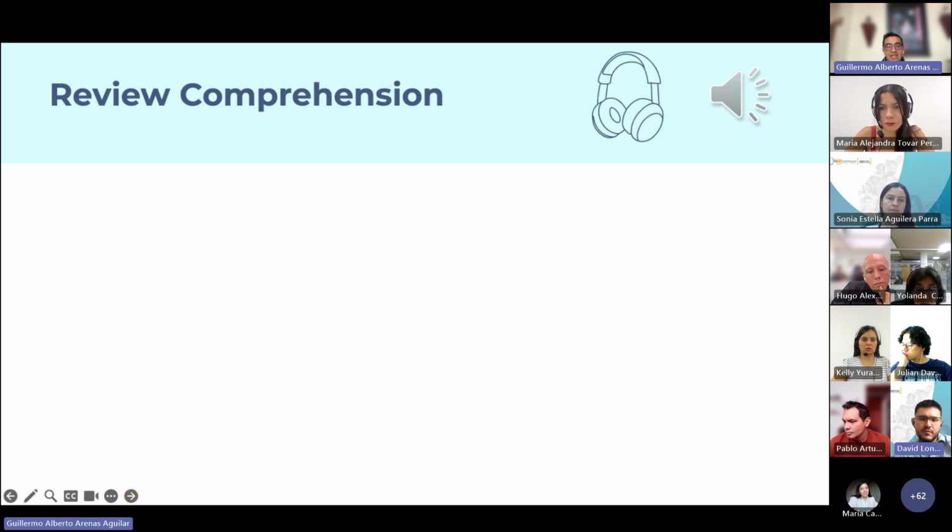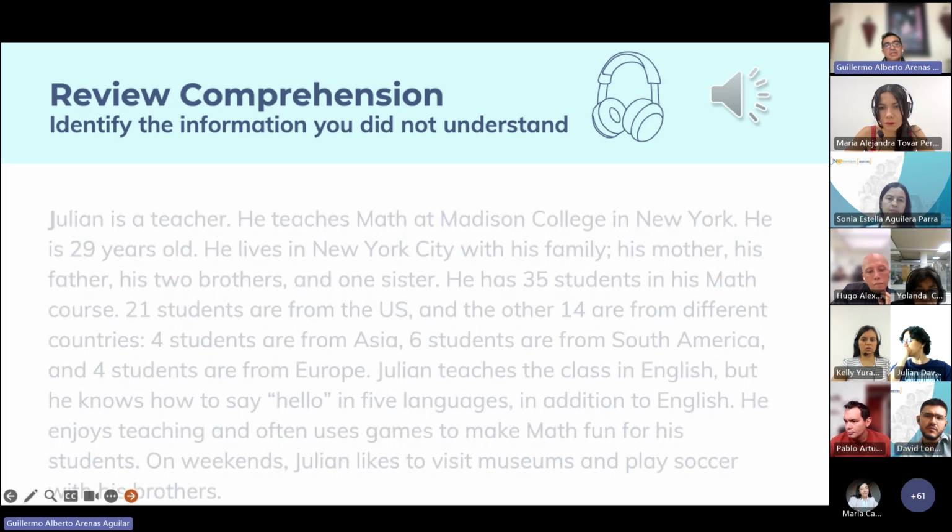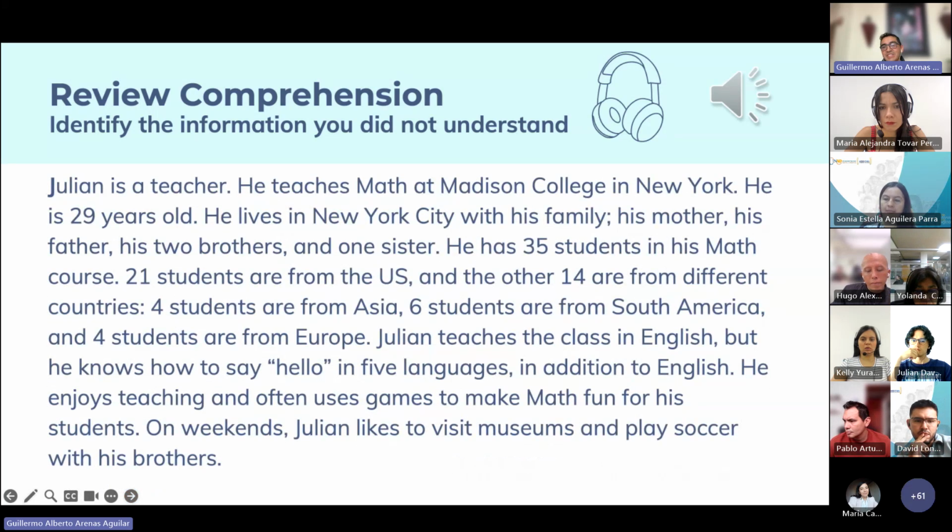To finish the exercise, it's a good idea that you review the comprehension. You present the whole script so they can understand, and then you can give them some new vocabulary so that they can take away from this presentation. You can play the audio again with them so they can understand, like, oh, okay, that's what they say. Oh, they pronounce that like that. Or they said something that I didn't understand. That's the way we can do it. And Julian is a teacher.